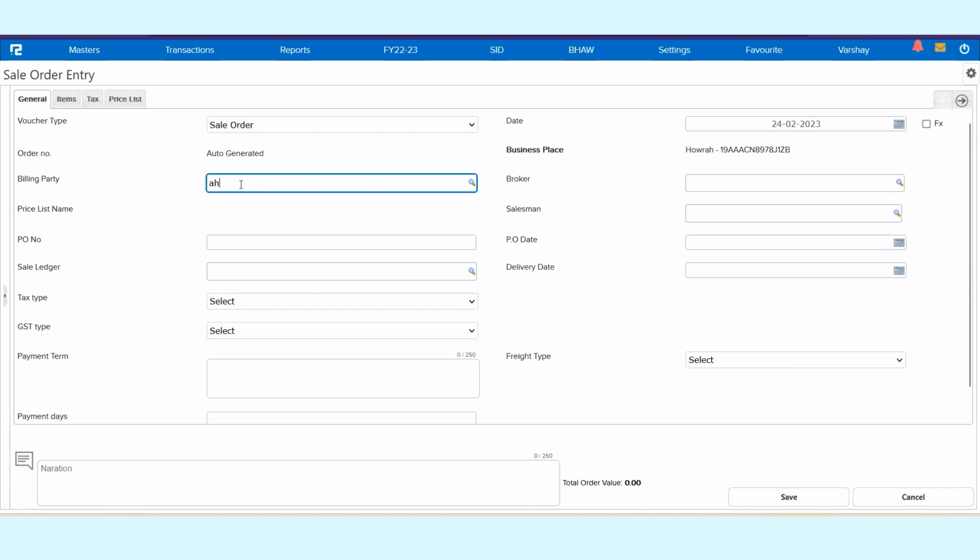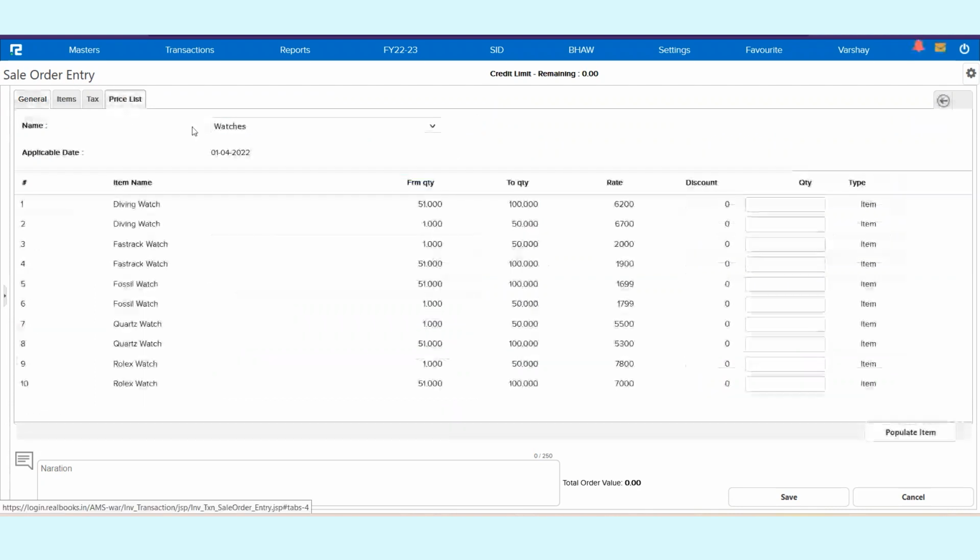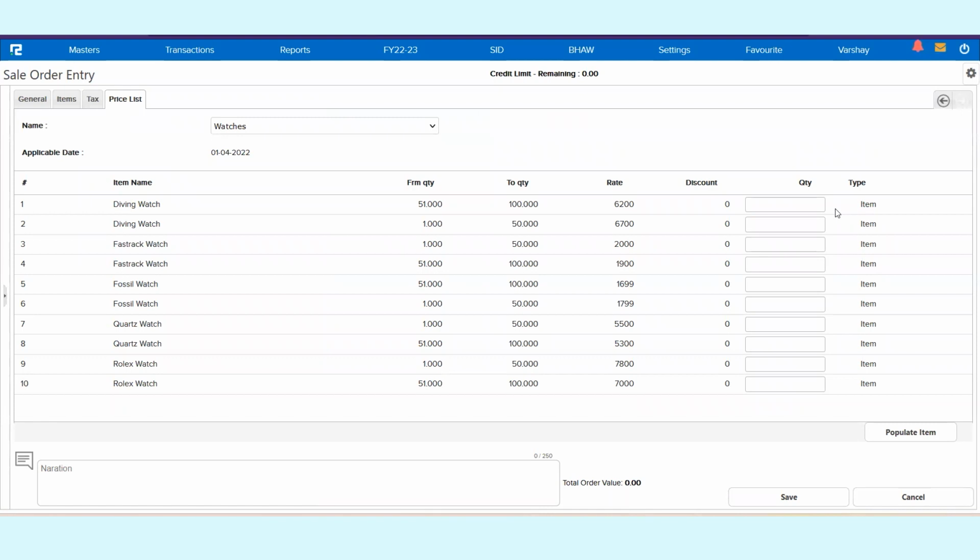And then you can simply give the party as Ahuja Enterprises, because the prices are tagged to this particular billing party. And now I'll simply come to price list or toggle button. Now, once I come to the price list tab over here, I am getting the input fields of quantity over here. So what is this usage all about?